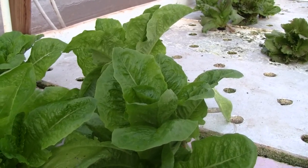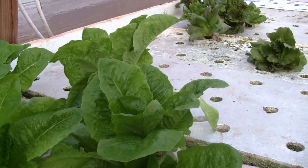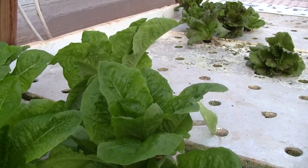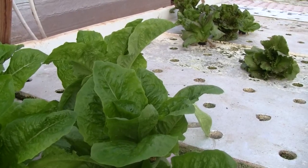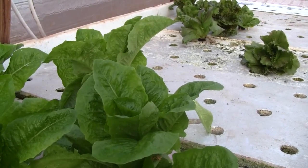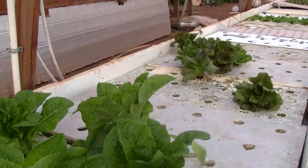To recap: aphids multiply such that every week it goes from 1 to 10 to 100 to 1000 per initial single aphid. After about three weeks they sprout wings and can fly around your greenhouse, depositing new babies on plants far away. Get plants out before any mature to the point that they fly. If you keep them knocked down and not flying, the numbers drop catastrophically. The minute you get flying aphids in the greenhouse the numbers everywhere go through the roof fast. So if you see aphids, act quickly. This is Ross at Woodfire Power — have a great week.